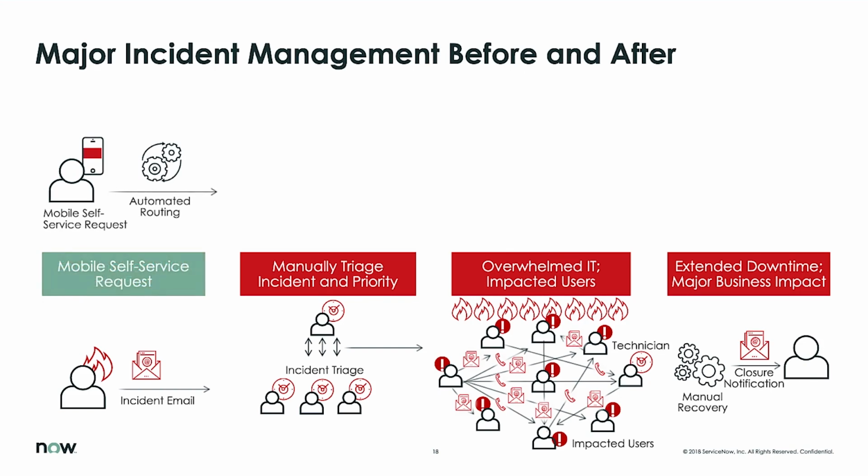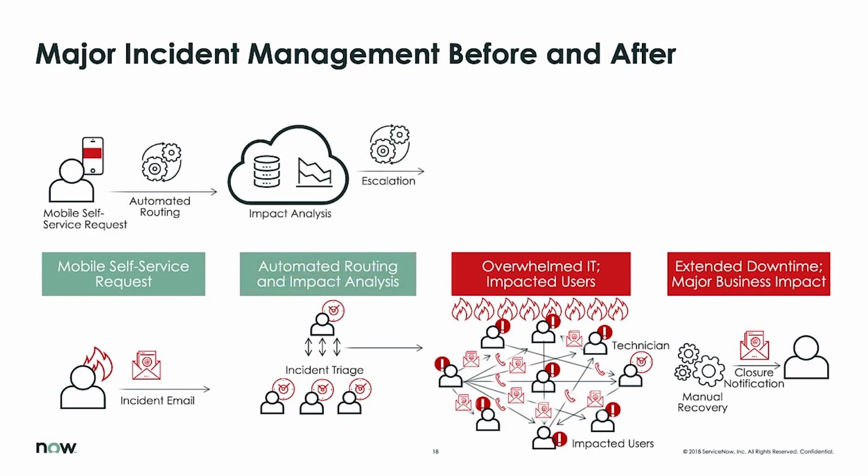With ServiceNow, you have the ability to actually report and identify an issue either via desktop or via mobile device. It's very convenient, and behind the scenes it's automatically routed to the right team, which can look at a dashboard to see whether other issues that have been reported are related to this. And because it's a central platform with one data model, one architecture, you're able to see if there are other issues that might be traced back to this current issue.